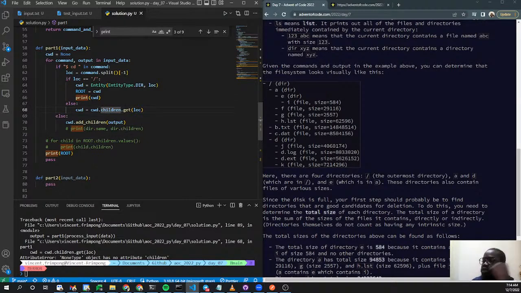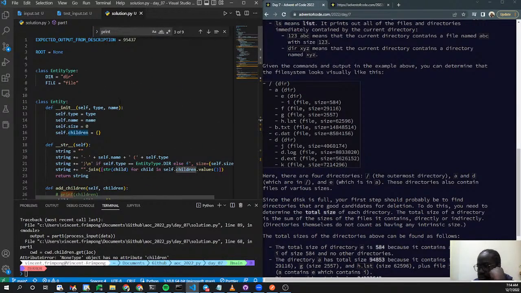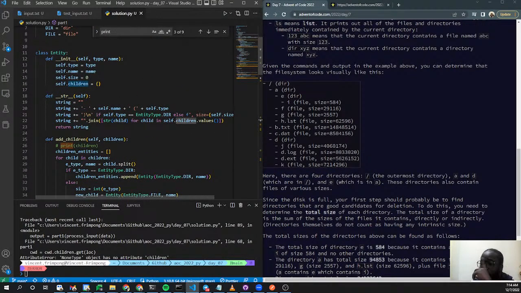CWD has no children. Has no attribute children.